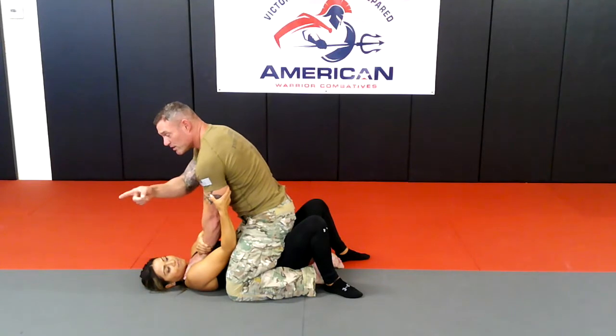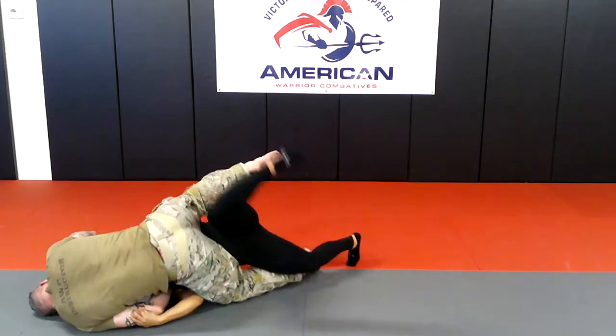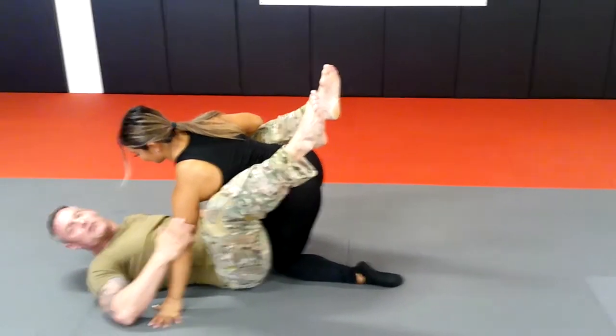Now she's going to look where she wants to roll. She's going to bridge with the intent of putting my head at a 45-degree angle, and she's going to come up on top. She's ready to strike right now, but we're going to show you how to get up here in a minute.